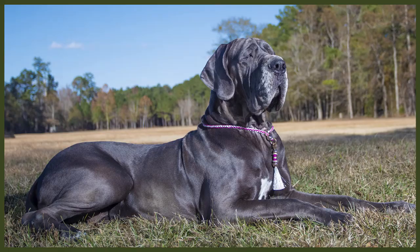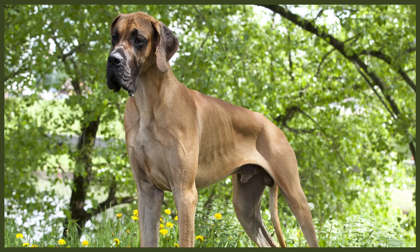Having this unnecessary procedure done can also cause distrust and other behavioural concerns, which is seen in a lot of seized dogs that have had their ears cropped. This procedure is still prolific and is still done in Europe and in other countries like America. For example, if you were to buy a dog such as a Cane Corso with cropped ears, chances are it has been imported from another country or bred by a disreputable breeder. If you're looking for a breed like a Corso, a Doberman, or even a Great Dane, and the pups are advertised as having cropped ears, it is advisable to walk away from that particular breeder.